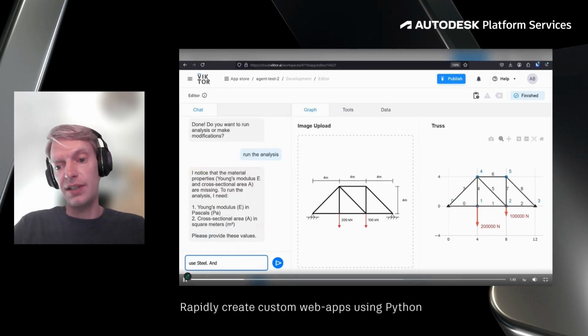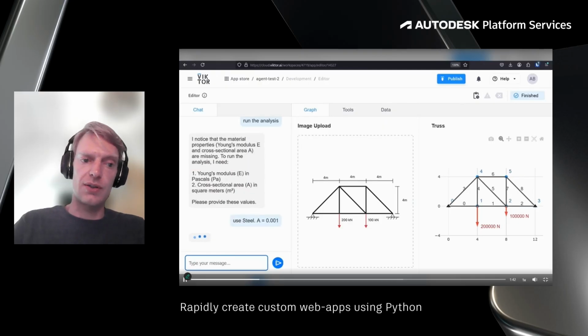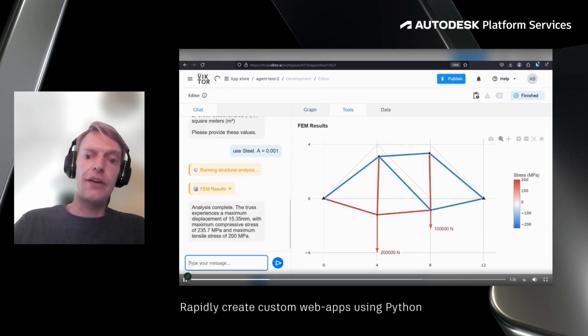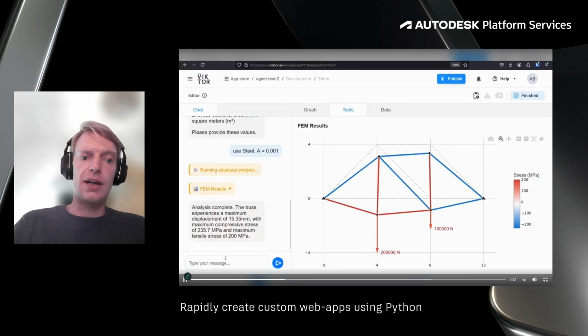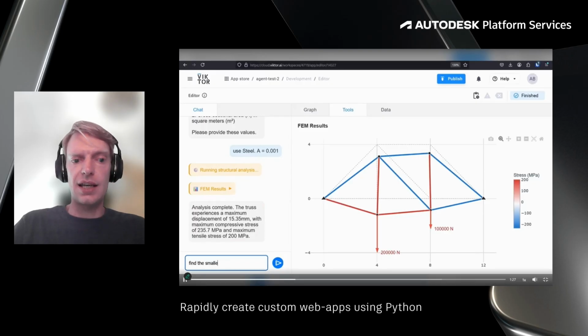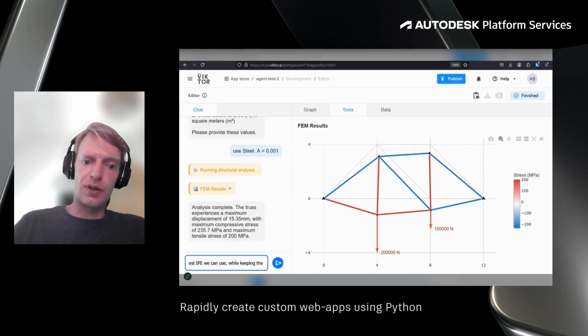What you see over here is really converted to data and a drawing of this truss structure. Then you can say, okay, I would like to analyze this. What it then does is use, in the background, a tool which can do these kinds of calculations. So it uses really an exact tool. I think that's really good to notice.